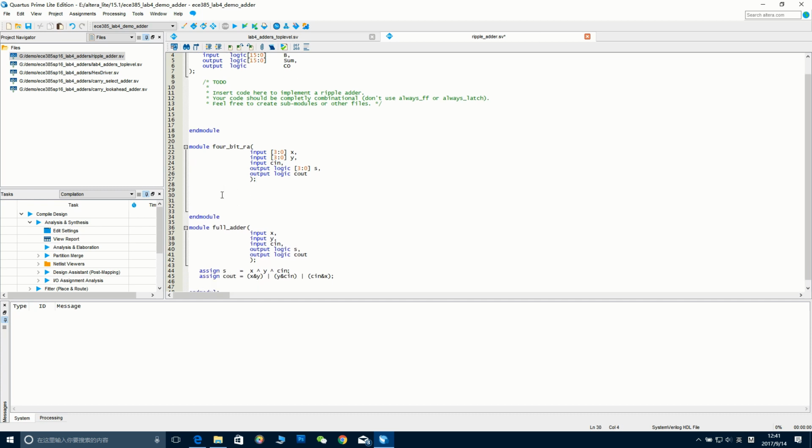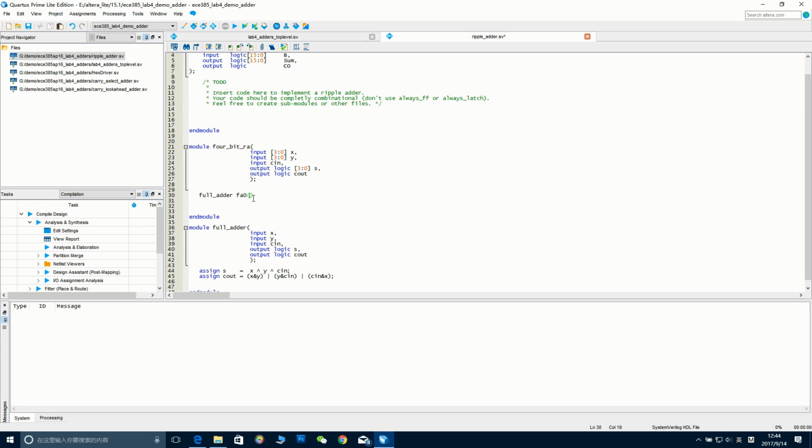So in SystemVerilog, we don't actually call another module. The terminology we're going to use is instantiate. So we're going to put four full adder instances. Full adder fa0. I'm just going to make one and copy it 4 times.